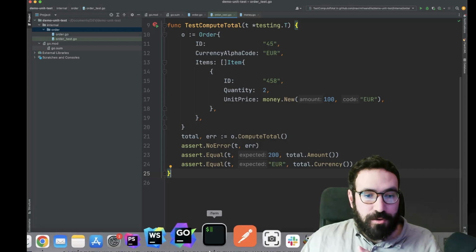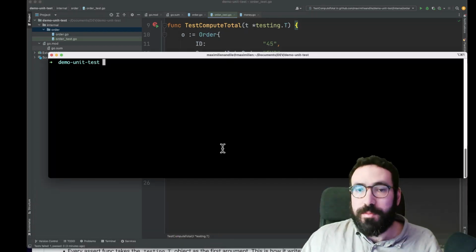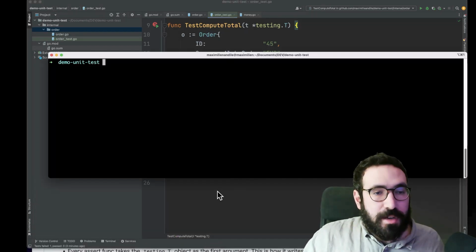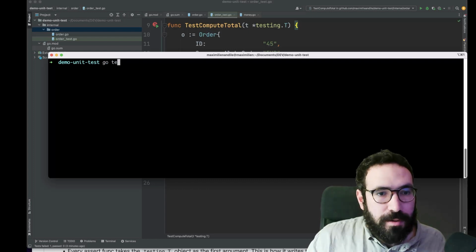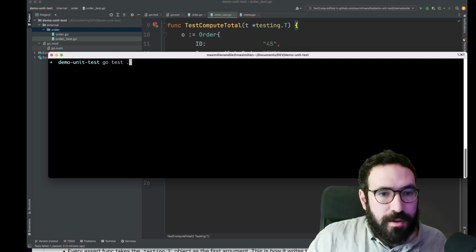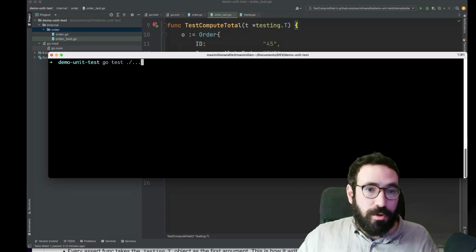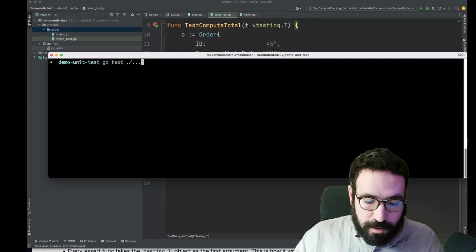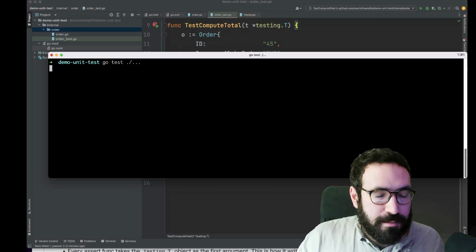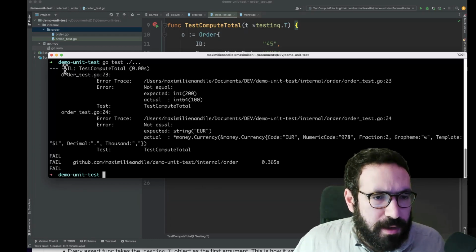So now we can launch the test. I open a new terminal, and then inside my project, I'm going to type go test ./... So this command will run all the unit tests of your project. Let's run it. You can see here that you have a failure, it's written FAIL.